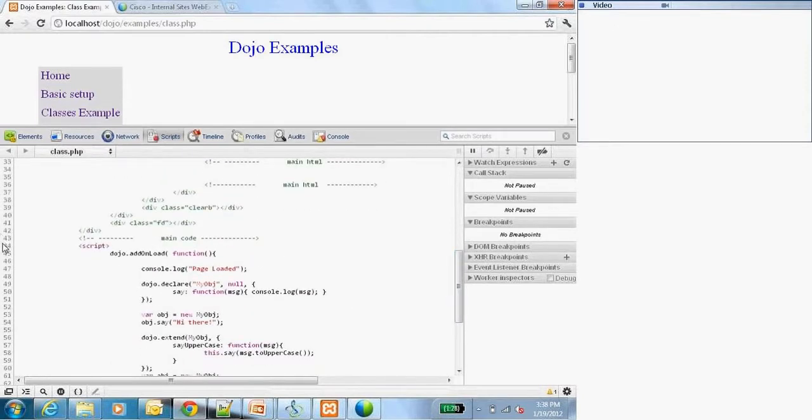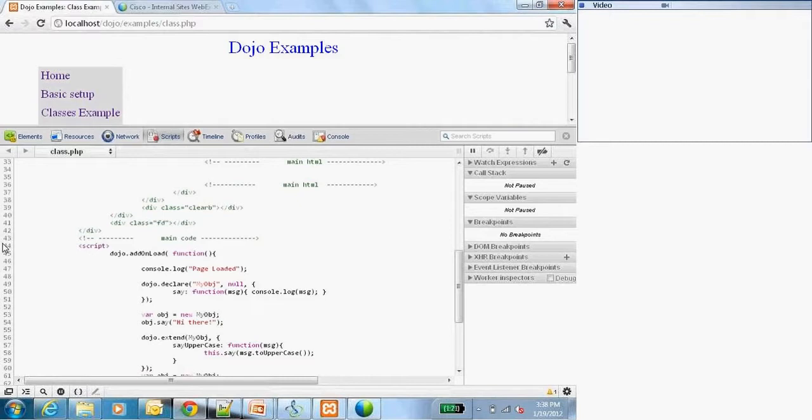So, we talked something about add-on load. We'll talk more about this later when we talk about events. But let me tell you something about it. This is a function, dojo.onload, which lets you add a function which Dojo will call once the page load has been done.